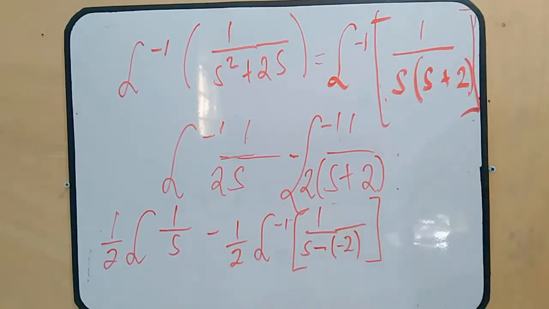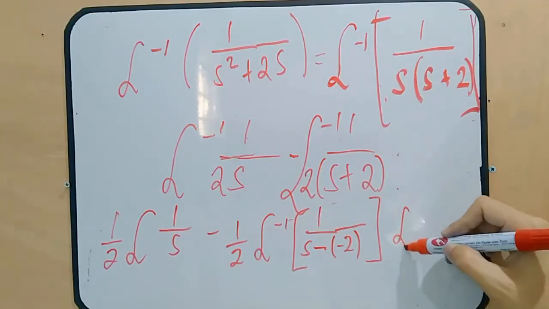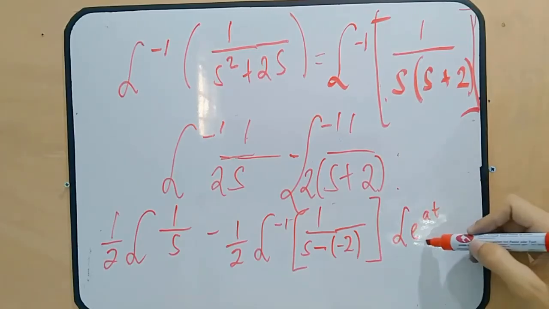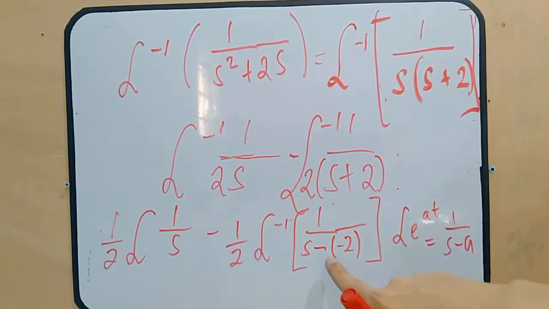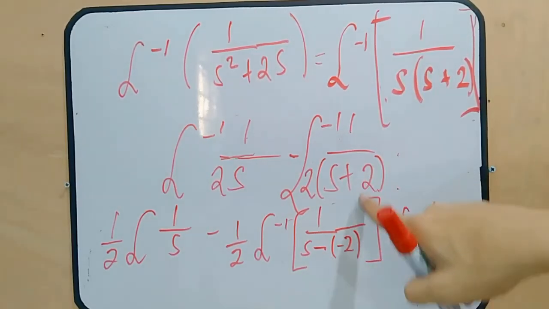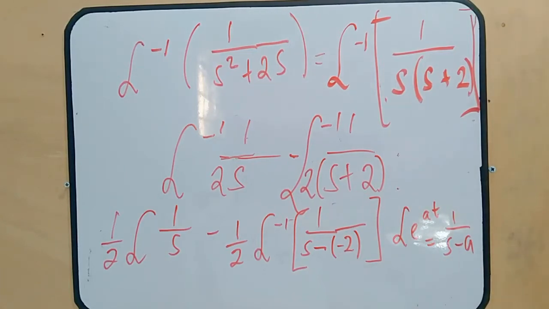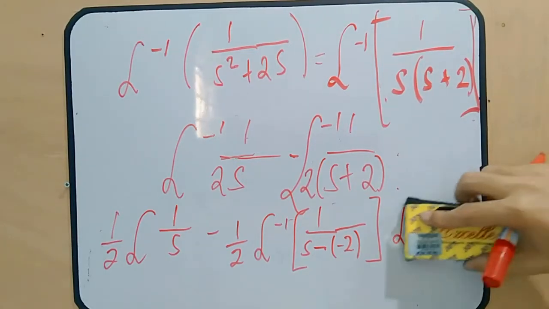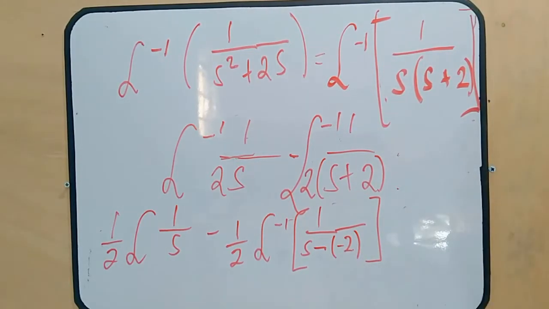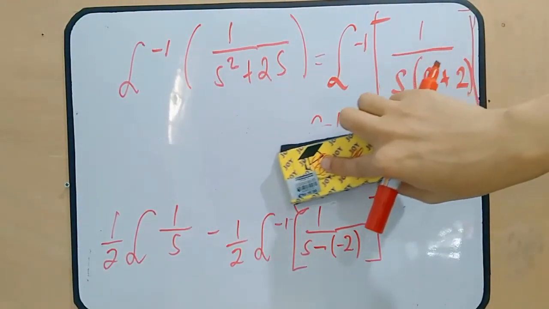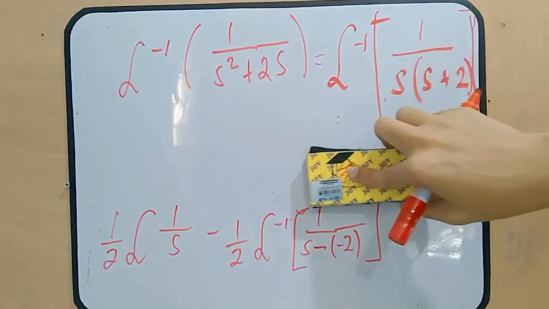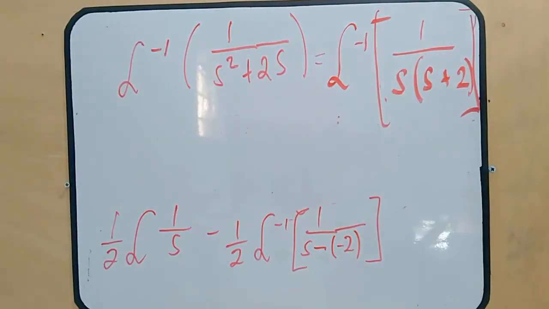So, kung i-recall natin, yung formula na Laplace transform of e raised to at, that is equal to 1 all over s minus a. So, minus a yung form niya. So, here, gawin natin minus since na positive siya, so negative 2. Then, apply natin yung mga formula. So, importante guys dito yung partial fraction. So, i-review nyo kung medyo nalilito pa kayo sa partial fractions, i-review natin yung algebra.